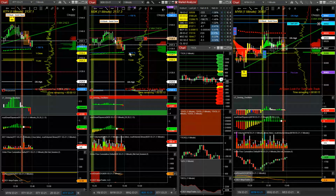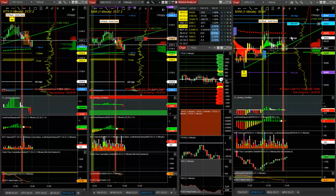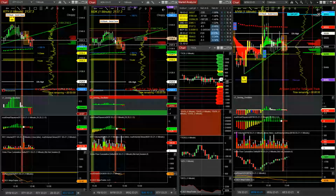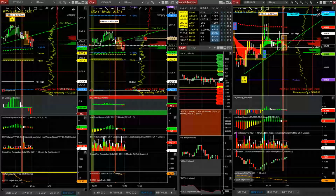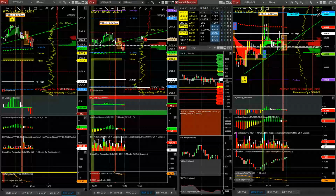So we expect price to come back by 1:50, 2 o'clock and test this print. Same thing with this print here, right? Now that's the 130 print. Come back and test it, and then we try to take it down again. Okay. So Rakesh, if you took this trade, you should be trailing your stop.